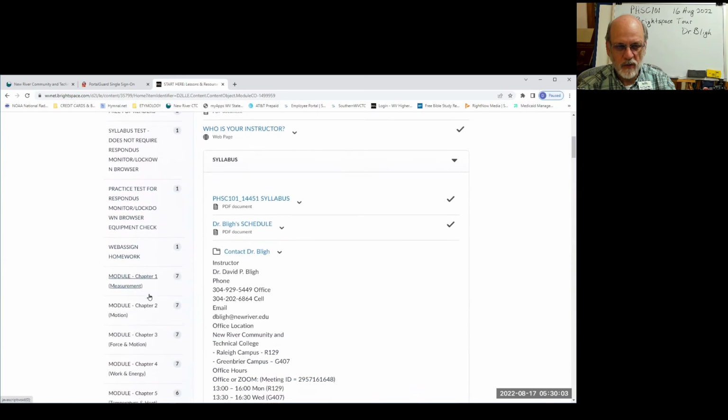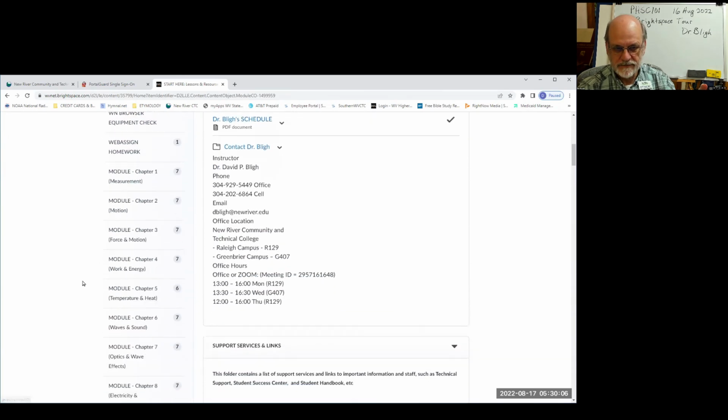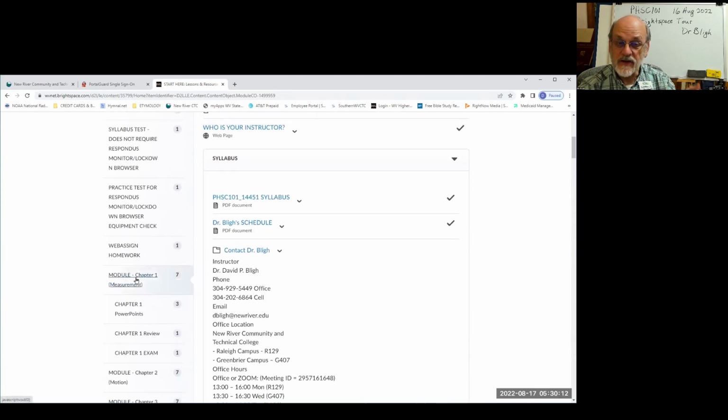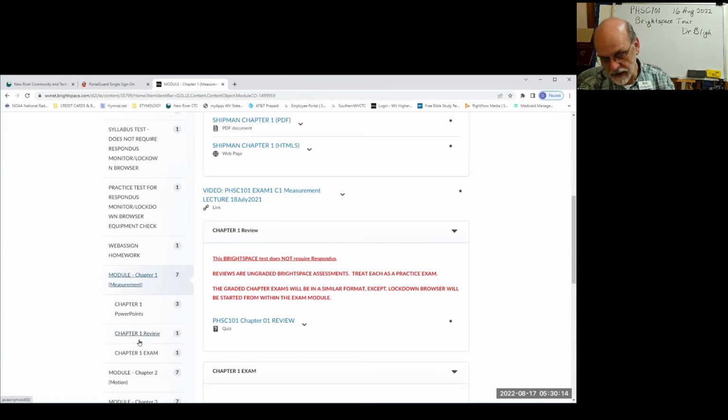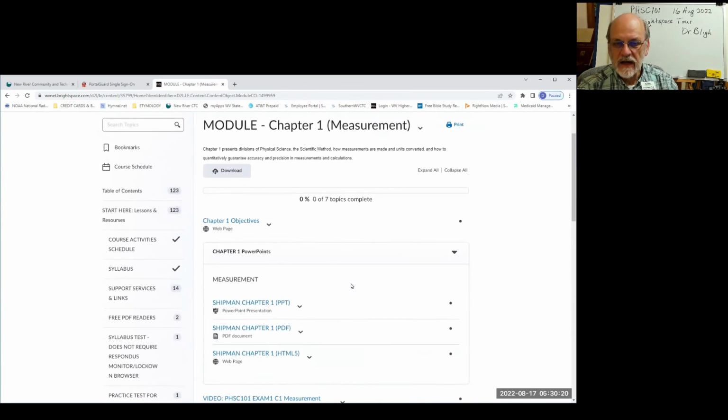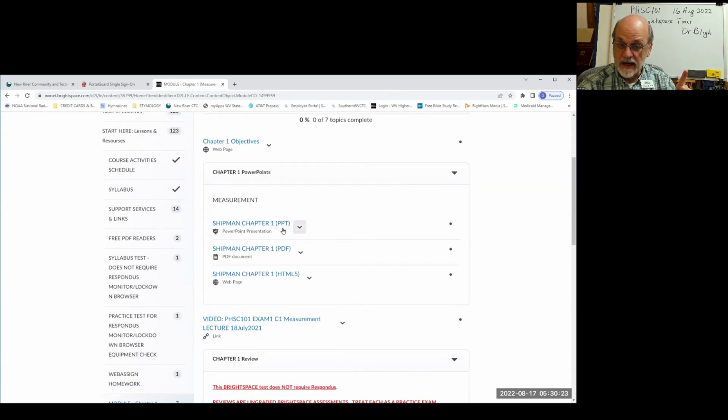Okay, now that you've registered for your homework, here are all your modules. Right? Each module has an exam in it. It also has all the material that you're going to need. Right? It opens up here. It also opens up over here. Right? There's chapter 1. First thing you'll notice is PowerPoints. Right? If you have a copy of Microsoft Office, you will be able to open this PowerPoint slide set, you can download it and open it up in your Microsoft Office PowerPoint application.